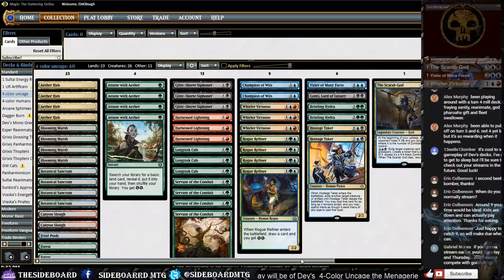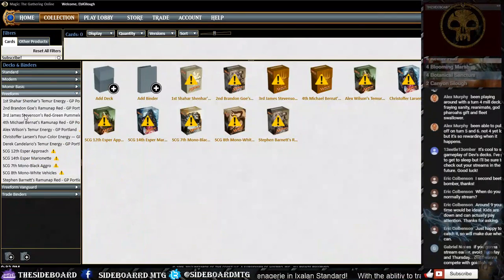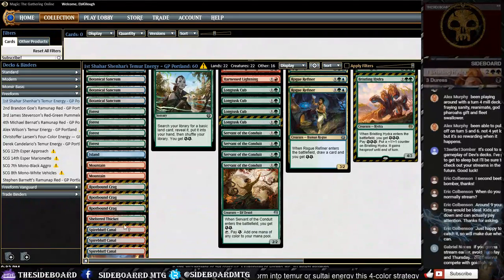Definitely think that there's something off about the land base. I don't know exactly what it is, but something's definitely a little strange about it. That makes me want to pull up these. If we look at Shahar Shinhar's Teamer energy list, Long Tusk Cub, Servant of the Conduit. Okay, so they don't have that many drops, and for the most part, the deck looks so much similar to what we had, but it's just consistent on the lands.